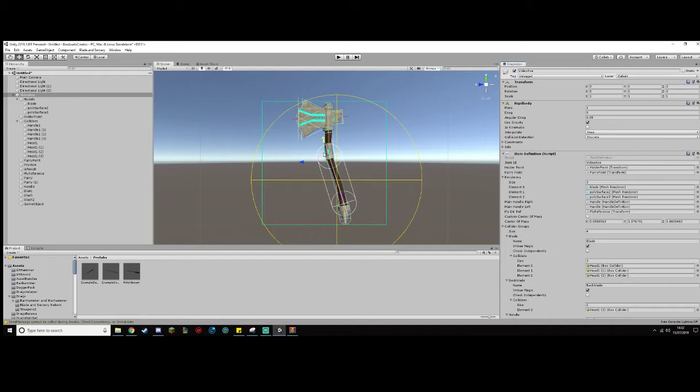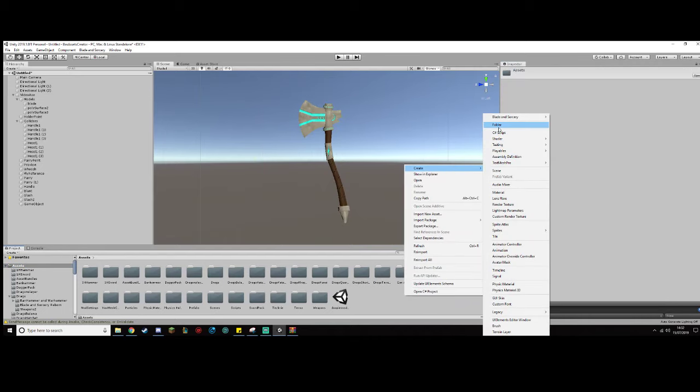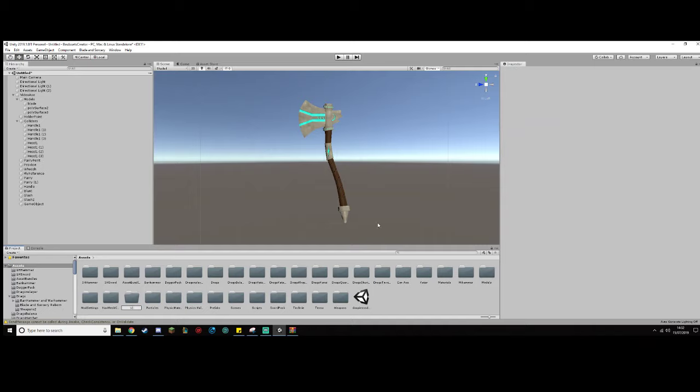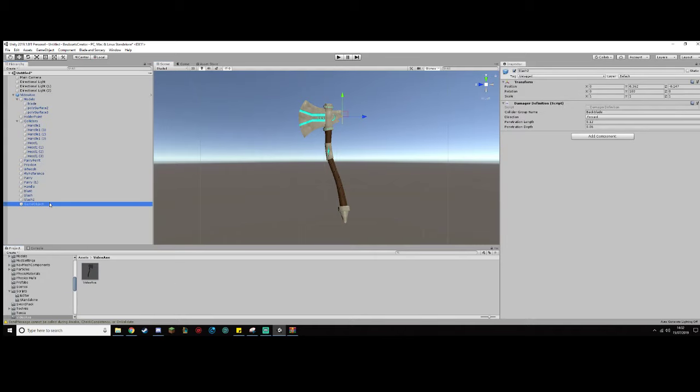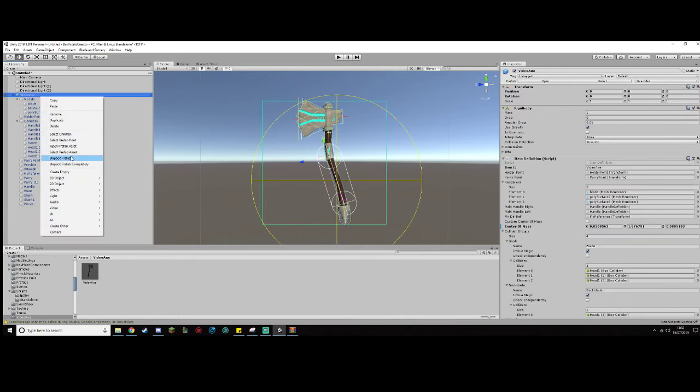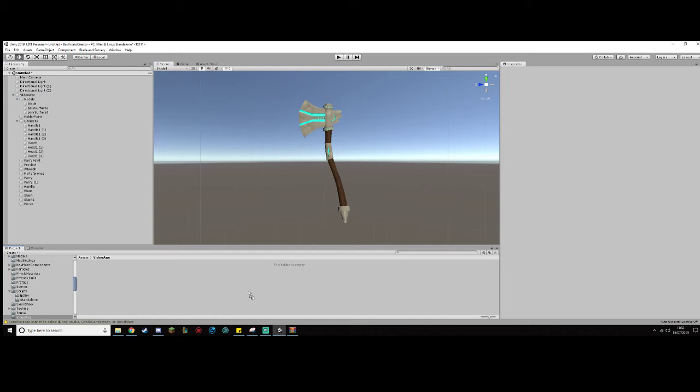Now, the next thing you need to do is extract this weapon. Go into the Assets folder, create new folder, and rename it to your weapon. Like so. So now there's Assets Video Axe. Here is your weapon folder. So you want to get the Video Axe parent, and drag it down. Oh yeah, I forgot to rename that. You can edit this later by simply unpacking the prefab, deleting the old version, and editing it, and then dragging it down again.